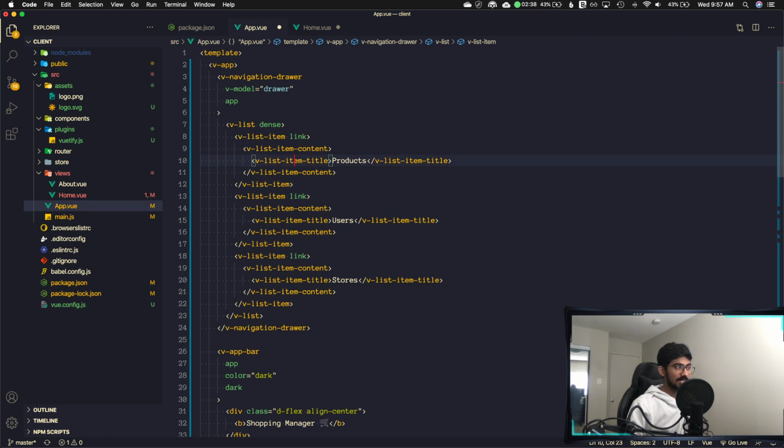And in the products route we will create a button where the user can say add new product, and yeah, that's what we will do, and we will show that button only if the user is admin. So this way we don't really need too many different views for our project.